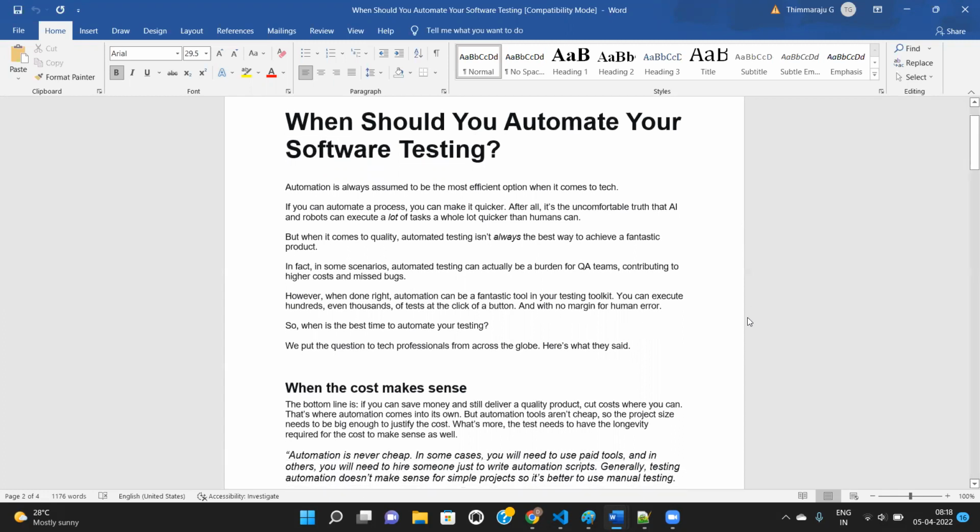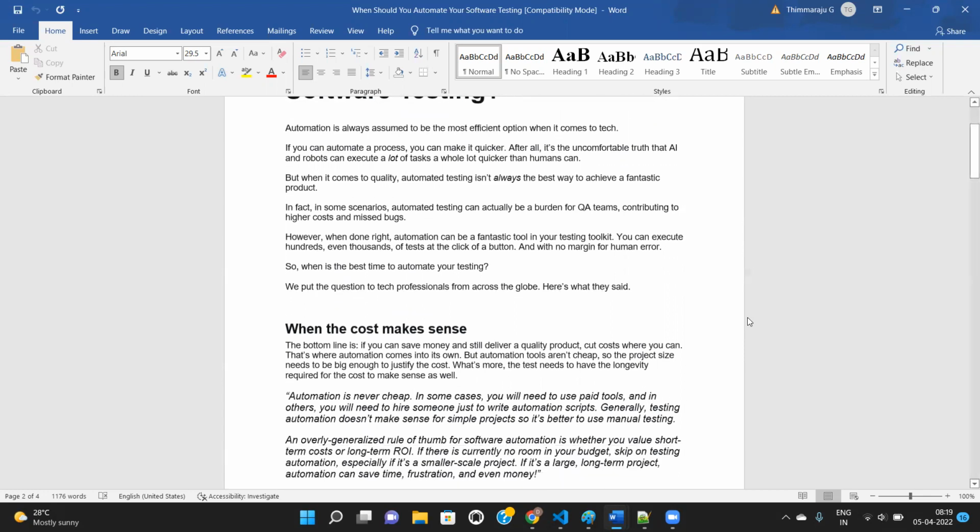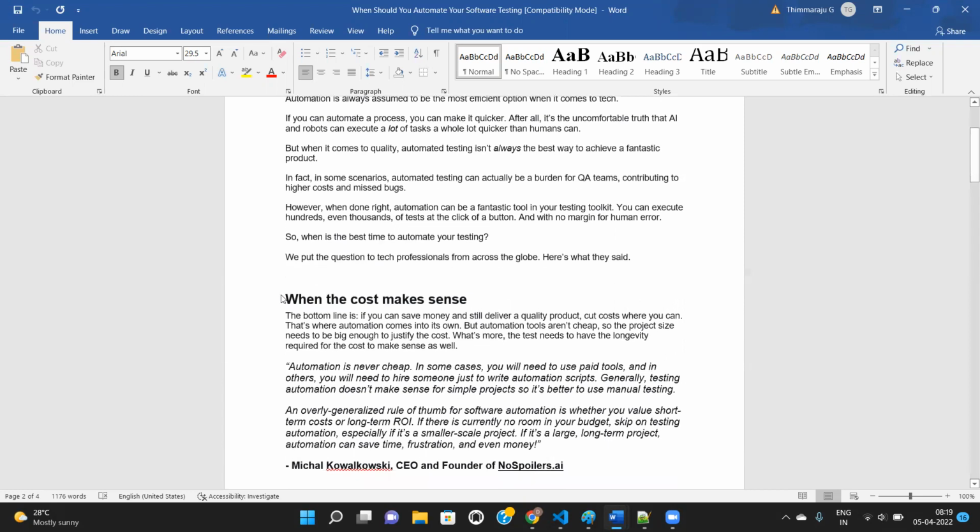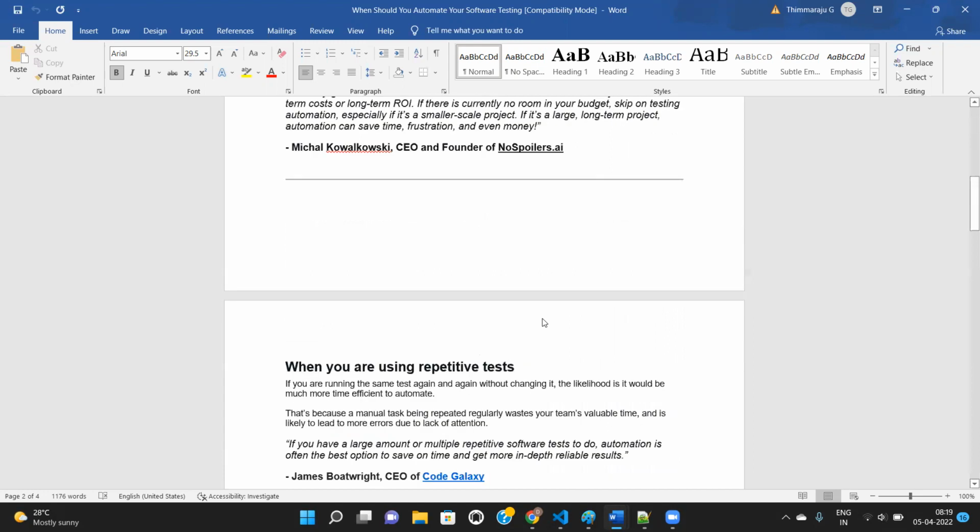But when it is automated, you can run in different environments like QA, staging, test one, test two, whatever environments they follow in your company. You can run the same test in different environments, and the same thing in different browsers. So that is possible. It means we are saving cost when we are doing automation.